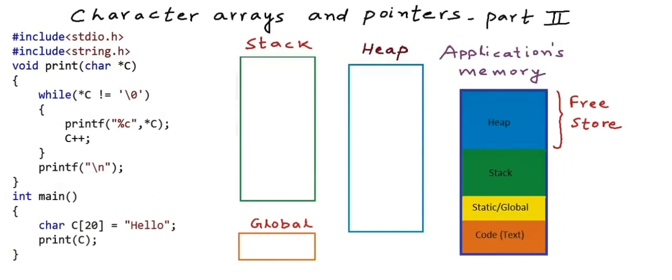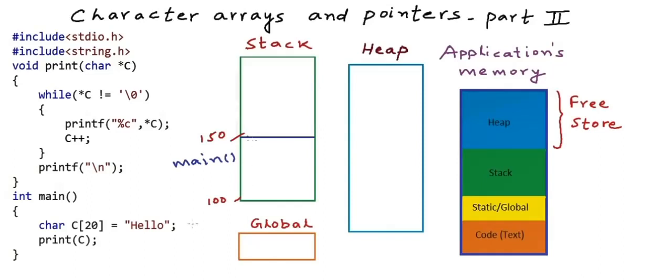Okay, so let us run through this code and see what is happening in the memory. When this program starts executing, first the main function will be invoked. Whenever a function is called, some amount of memory from the stack is allocated for the execution of that function. It's called the stack frame of that function. So let us say this stack frame from address 100 to 150 is allocated for the main function. Stack is one contiguous block of memory. So let us say in the stack the memory increases from bottom to top.